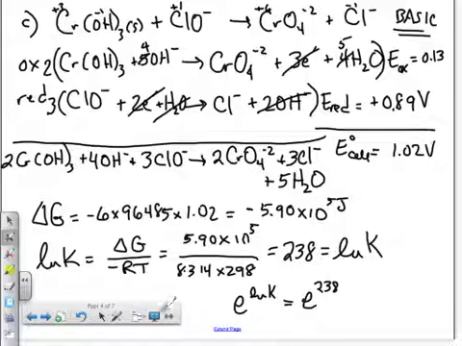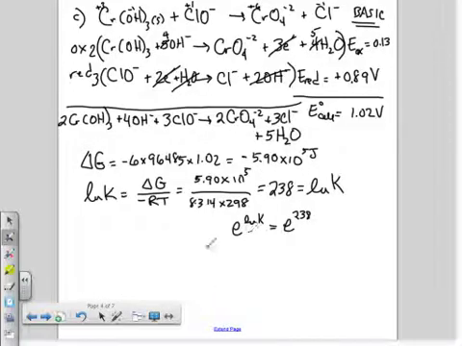It's such a large number, so I did consult the solutions manual, and they also said large, but they had the number. So K is equal to 3.3, maybe your calculator can do this, times 10 to the 103rd power. Amazingly large number. From a negative delta G, positive E, definitely not an equilibrium reaction.